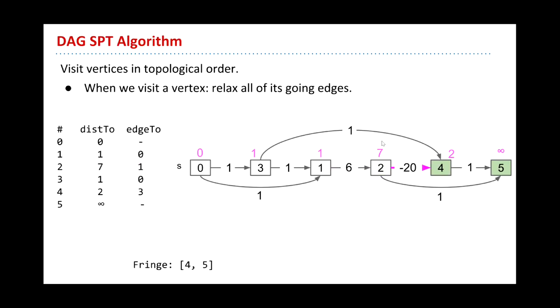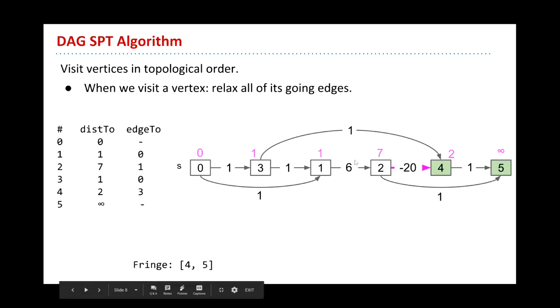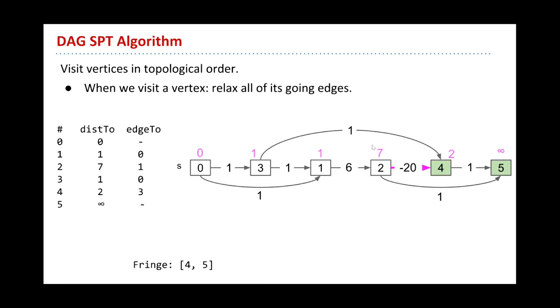Now we consider the negative edge. What's special about this compared to Dijkstra's is we're going in the order of the dependencies. So at this point, we've processed all possible upstream information of vertex 2. So we don't have to worry about any negative weird stuff happening. We're following the flow of possible information. So what's this going to become? Negative 13. Next comes 4. Negative 13 and 1 is negative 12. So any questions about this algorithm?